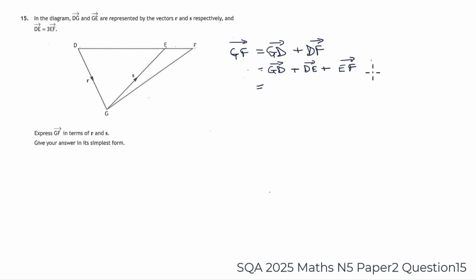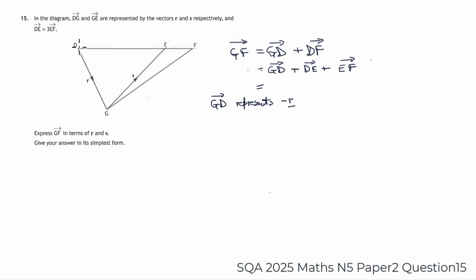So what do these journeys represent? So let's try G to D first of all. What does that represent in terms of the vectors? So let's do that journey. G ouch to D. Did you hear that? That arrow hurt. It's going in the wrong direction. So it doesn't represent R, it represents negative R. That ouch comes out as a negative. That's a significant pain. So going against the arrow introduces that negative.